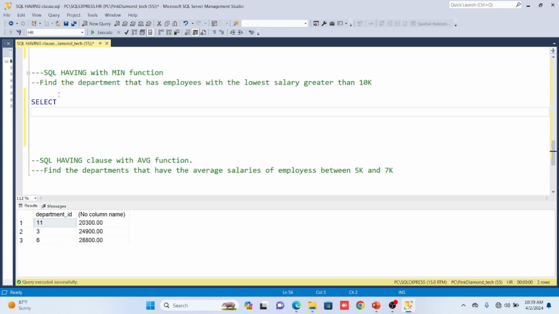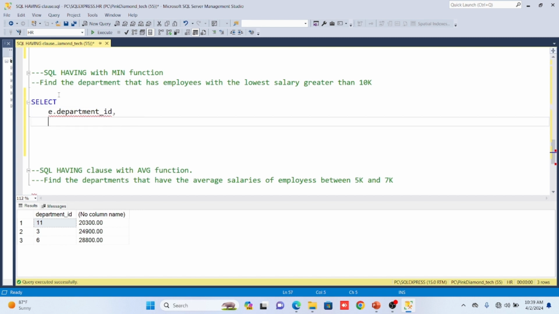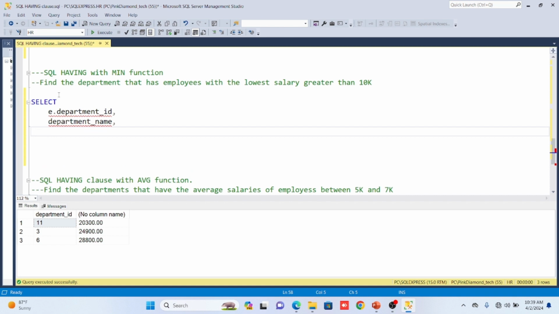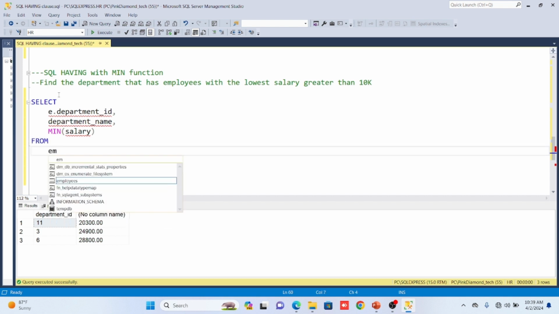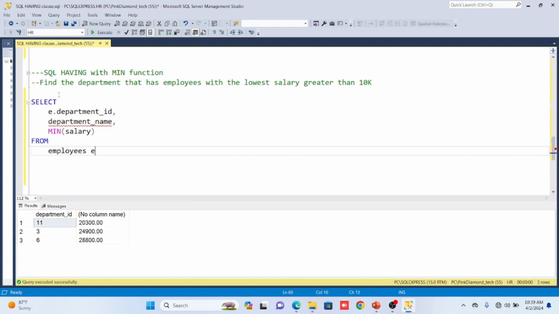Select E.department ID, department name, the aggregate function, the minimum salary, from employees alias E. Then we say what?